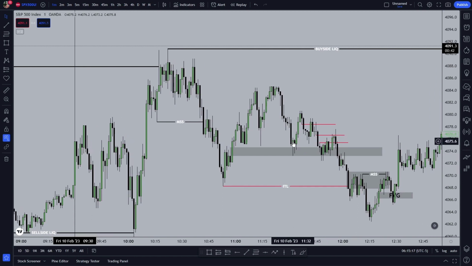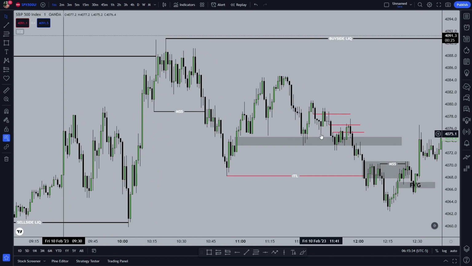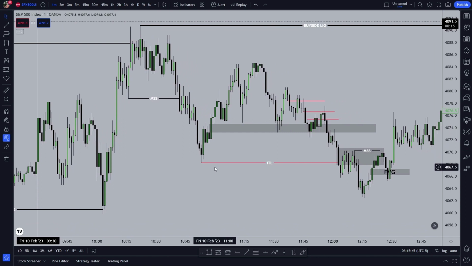Whenever you see that you got a nice movement like this from a fair value gap, and if price comes back making lower lows like this, you should exit that trade. It means that price is sneaking into your stop loss or it wants to go down. So after that, as you can see, it took this short-term low and it left this fair value gap. So price went back up, filled the whole fair value gap, and then it goes down, and then it comes back and takes this intermediate term low.